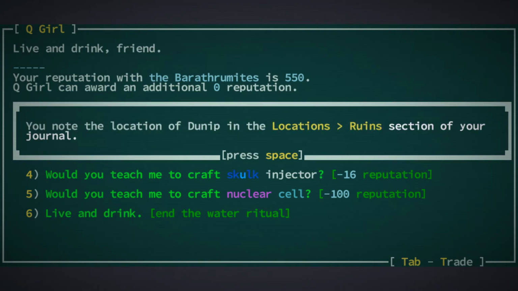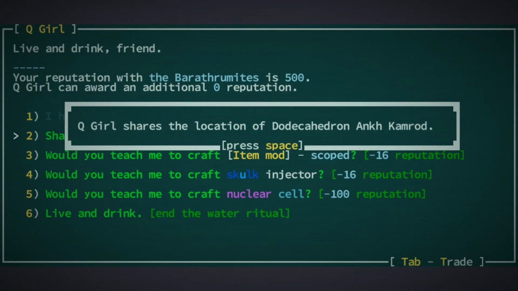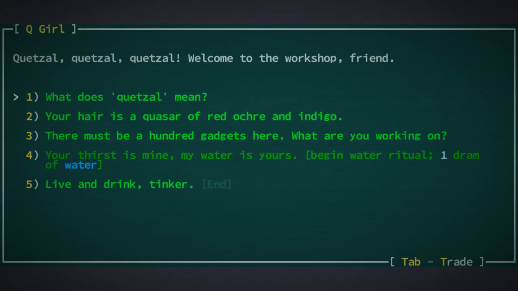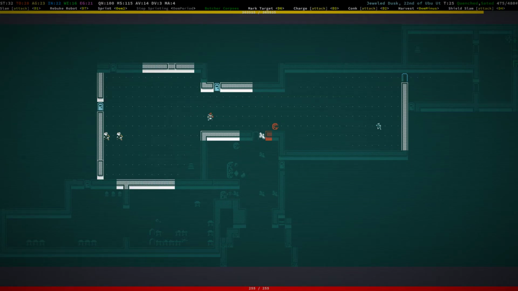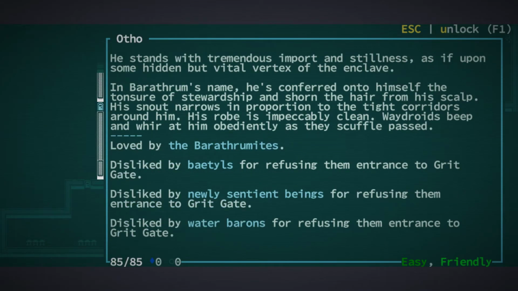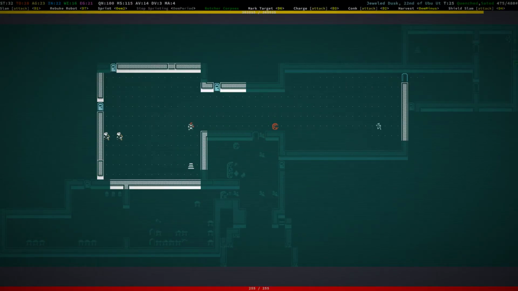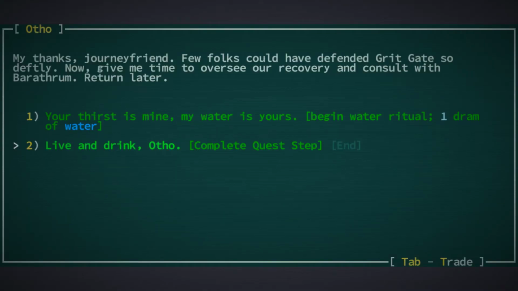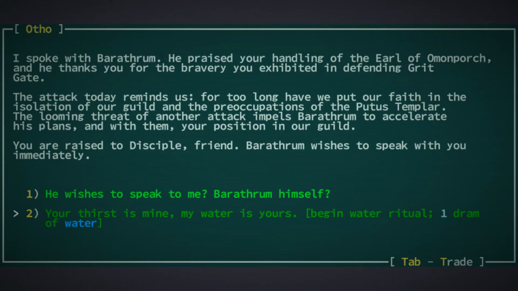Yeah, secret. These are just ruins, aren't they? Yeah. Well, okay, whatever. Oops, there are two of these guys. Ortho and Ortho. They have different reputation things. Huh. Live and drink, Ortho. Okay. Call to Arms. I wonder if this is a bug.